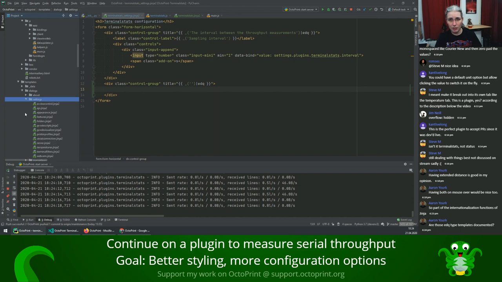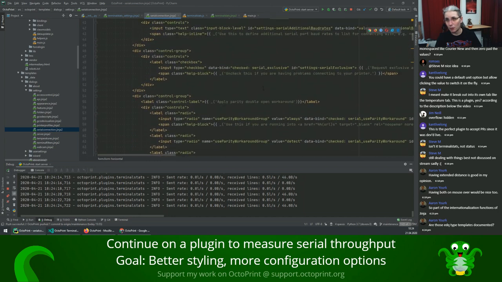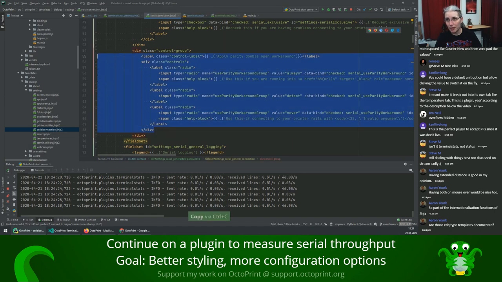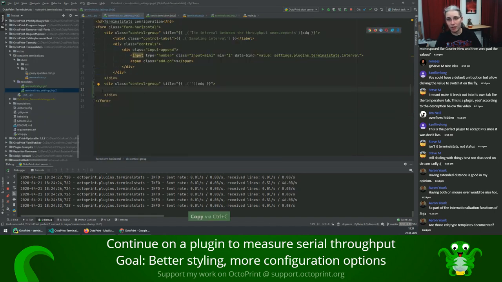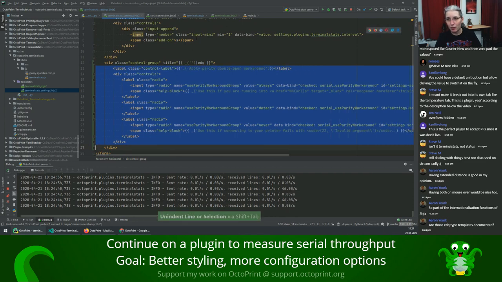Dialogue settings. I know that there are some radio buttons in the serial connection settings, which is why I'm going there, and I'm going to take a look at how this stuff is structured. Actually, we are simply going to copy this and reuse it because, I mean, I know copy-paste and all that, but sometimes it's just making things so much easier than trying to remember how stuff is done and then re-implementing it, especially if it's this amount of HTML code that you need to type.